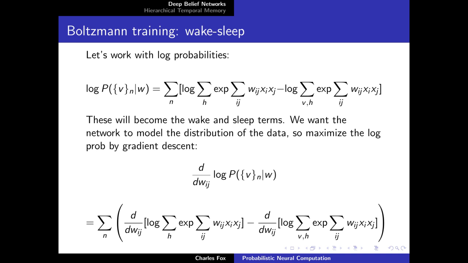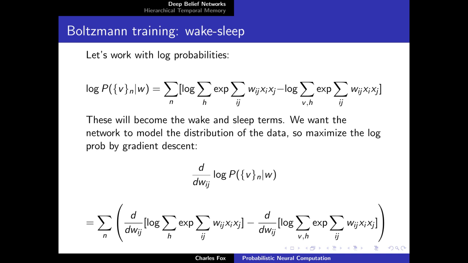This is just the equation from the previous slide, but written out in log form. So again, this term has come out of the Z term. That's the sum over both visible variables and hidden variables. Whereas this term has come from the regular probability term, and it's just the sum over hidden variables. And now we're summing over each data point. We're summing over each example pattern rather than taking the product of the example patterns. And these terms become called the wake term and the sleep term. And as we said, we're trying to maximize the log probability, and we're going to use gradient descent.